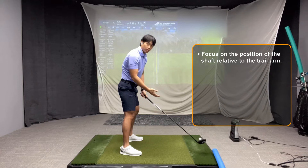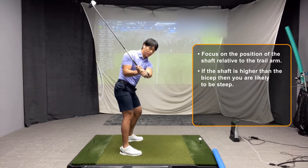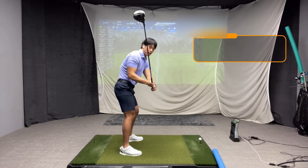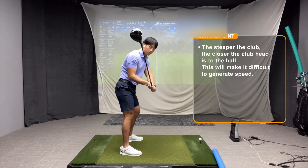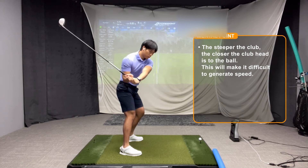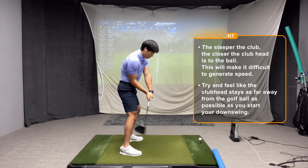Players that swing the club more over the top would see the shaft intersect higher than the bicep, probably closer to the shoulder, maybe even through the neck if you're really steep. So you want to make sure that when you come down, you're either through the center of the bicep, or even slightly lower than the bicep. You'll also notice that when a player comes in more over the top, the distance between the club head and the ball is less, so you have less time to generate speed. And obviously, you're going to encourage yourself to swing way more over the top and more degrees from out to in, which is really bad for directional control and power. But when you make your downswing and get the shaft through the middle of the bicep or just lower, the distance between the club head and the ball is much greater, so you'll tend to have much more time to generate speed as you get closer to impact.